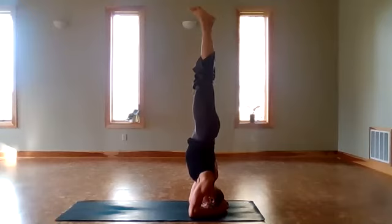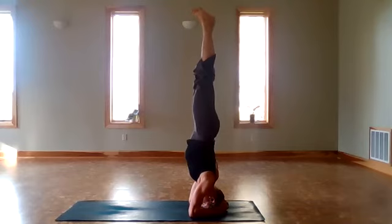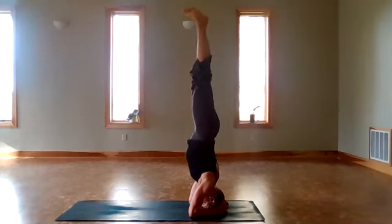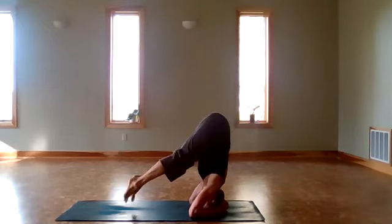4, 5, 6, 7, 8, 9, and 10. Take another inhale, lowering down as you exhale.